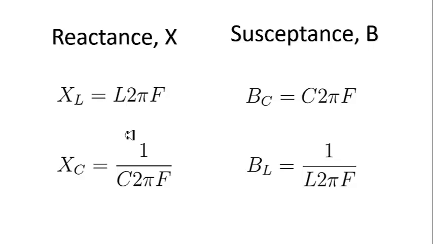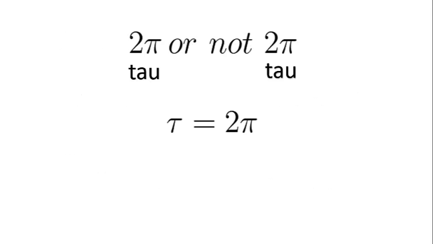I just want to point out something here regarding the 2 pi, because a lot of people have been asking me, why not just use tau? Well, tau is 2 pi. There's sort of a fad, I don't know what to call it, where people think it would be better if, instead of having a symbol for pi, we had a symbol for 2 pi. And I like this idea. Mike Goldman presented this to me, and I did a little research, and it does seem to be a thing.